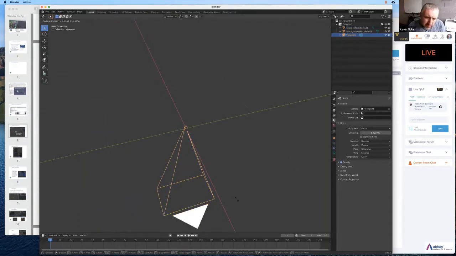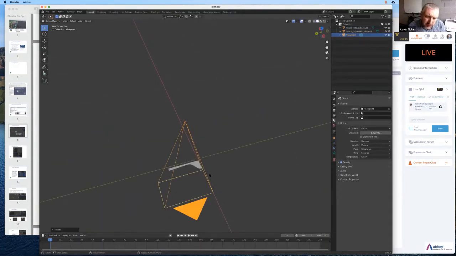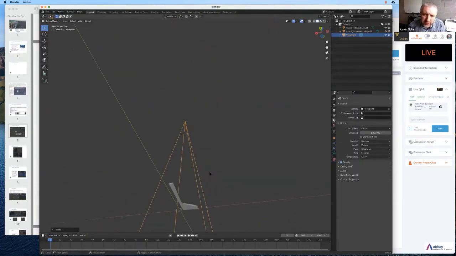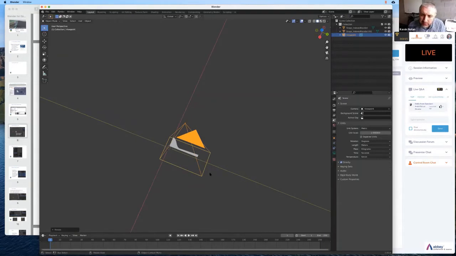First of all, I'm going to make the camera a bit smaller, just so it fits the nozzle. It doesn't really matter. So there's my camera frustum. Scaling the camera has absolutely no effect on the camera. It just draws it at a certain size. Rotating and moving the camera obviously rotates and moves the viewport, but scaling the camera has absolutely no effect. It's just a visual indicator.